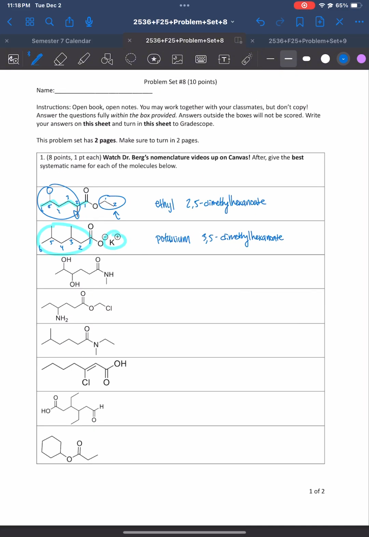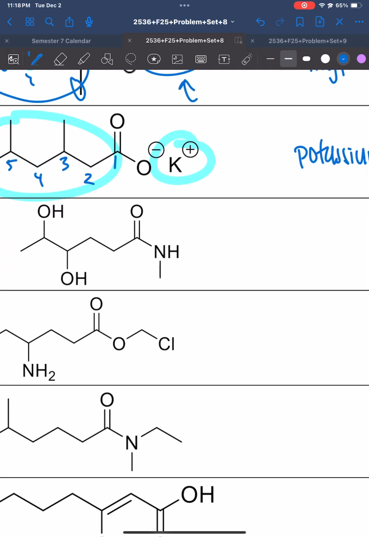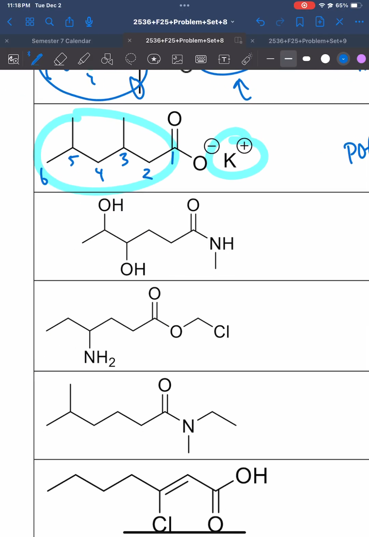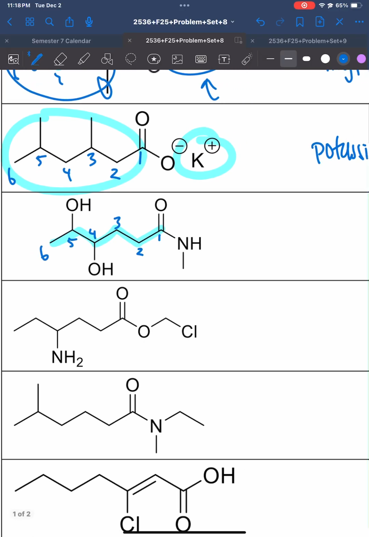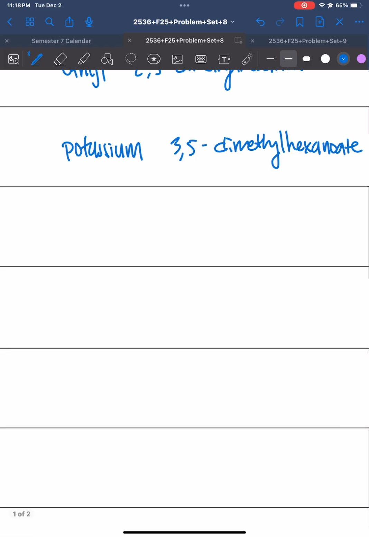Alright, now let's name this third molecule, and this is an amide. Key to identifying amides is a carbonyl group adjacent to an NH group. So in order to name amides, first things first is we want to find the parent chain. So this is the longest continuous chain of carbons, spanning 1, 2, 3, 4, 5, 6 carbons. We have a lot of hexanes today. And because it's an amide, it's going to end in hexanamide. So, you know, that's going to be the ending here. Hexanamide. Not to be confused with hexanamine. You will get points off if you name amine instead of amide with a D.